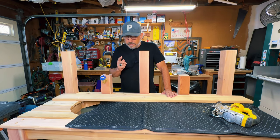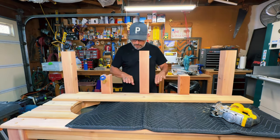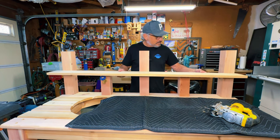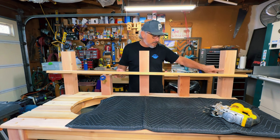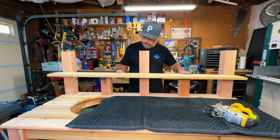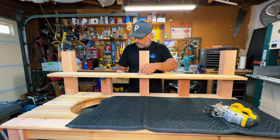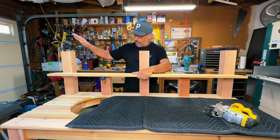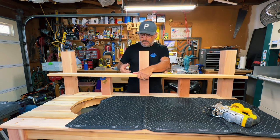So now it's time to put on the 1x6 shelf, the middle shelf that goes right here. We're going to cut it out around this 4x4. It's going to go on top of this little one, around the middle one, on top of this one, and then cut out on the side. So 1, 2, 3 cutouts.